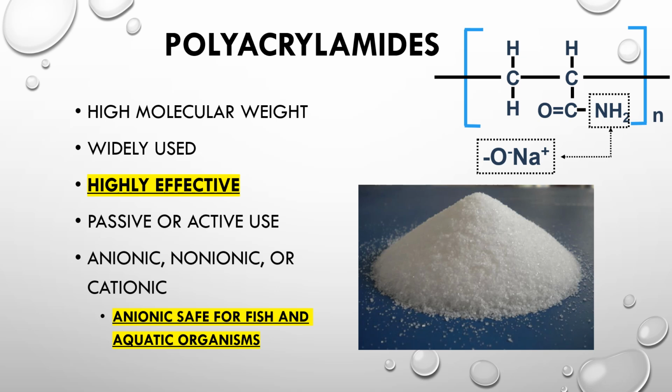If we know that we're using the PAMs at an amount that if I were to discharge all of that material into a water body where there's fish or sensitive aquatic life, I'm not going to cause any harm. So that's very important for us to have that margin of safety and why we use the anionic PAMs to do these applications out in the environment.